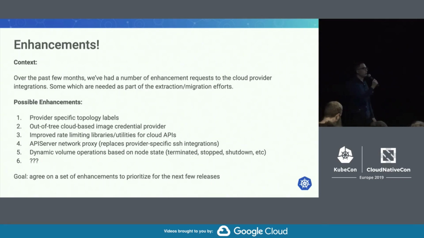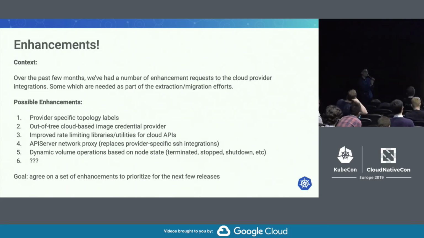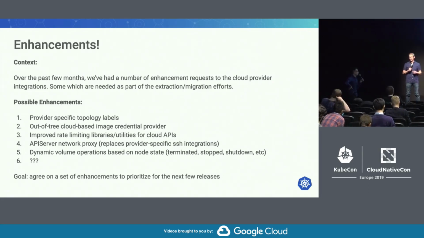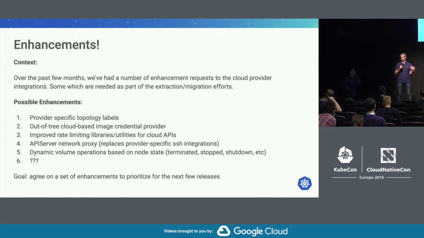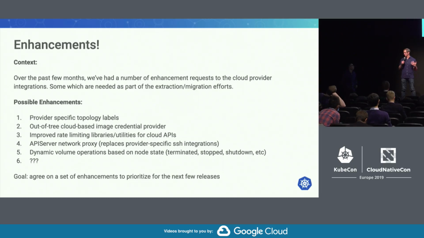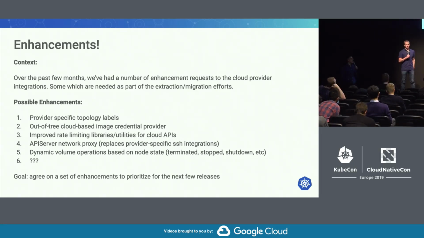And so, do people have thoughts on whether there should be more topology labels beyond zones and regions, and if so, what's the use case? What provider would need that, and so forth? Anyone have thoughts on that? Like rack, machine, physical host. Do we feel that it's enough to justify a codified label? I don't know. I'm just planting suggestions that came from the community in the last month. Yeah, physical machine and rack were the two big ones.